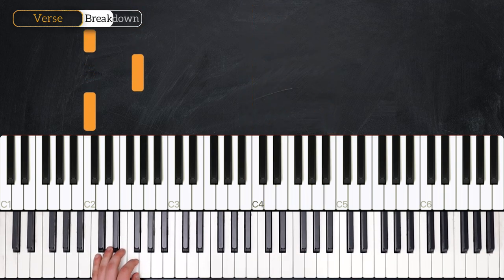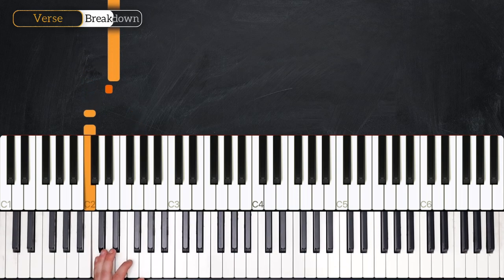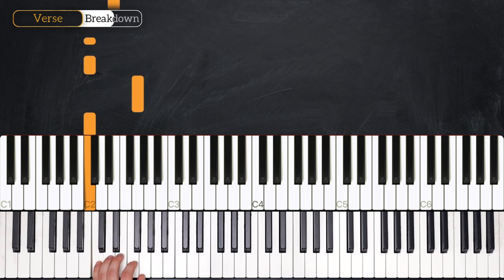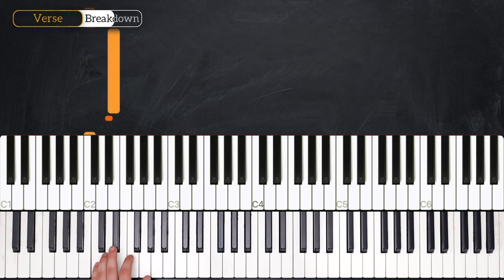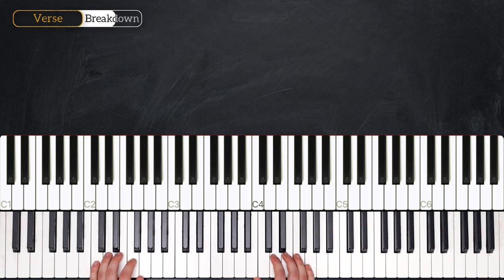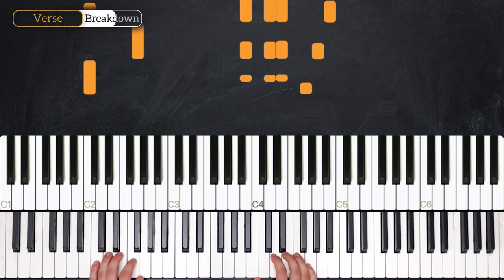And the left hand is going C, G, C, C, D sharp, E. The rhythm here is 1 and 2. C, C, D sharp, E. So I'll just play those couple bars, both hands, really quick.